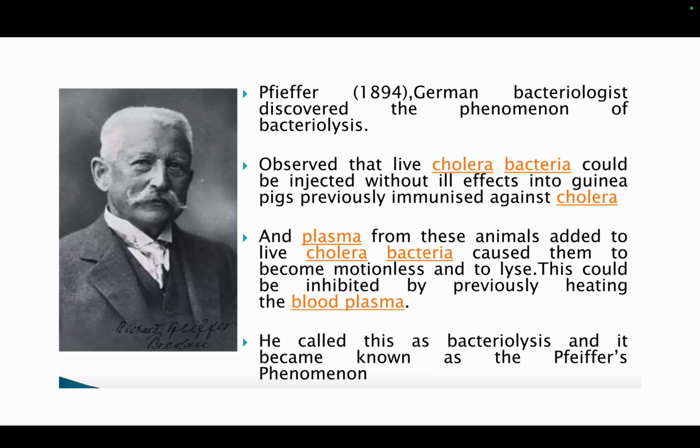This bactericidal property can be inhibited by previously heating the blood plasma. That means you are denaturing the proteins or factors that are important for the bactericidal, or bacteria-killing, activity. If you destroy those, you won't see the bactericidal effect. The scientist Pfeiffer called this bacteriolysis, and it became known as Pfeiffer's phenomenon. It is important to know what Pfeiffer's phenomenon is.